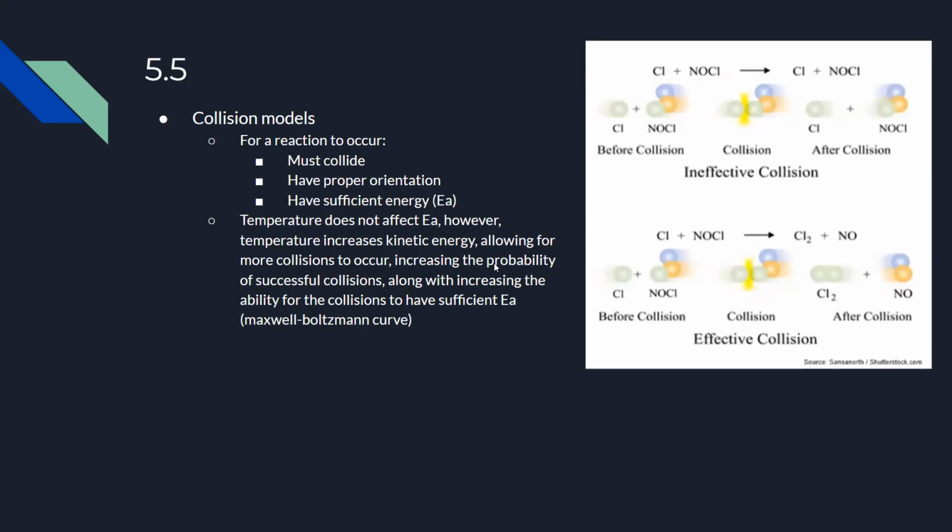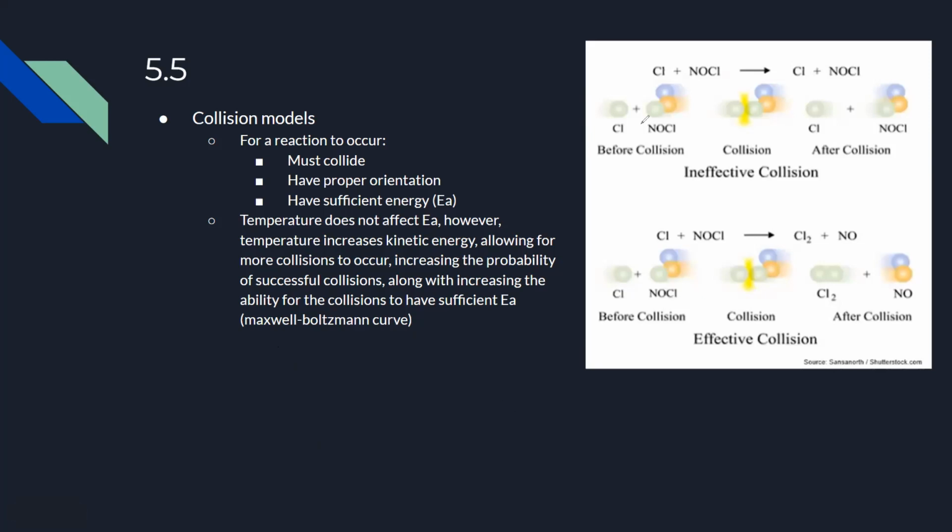However, it allows for a higher probability of these three requirements to occur because there's more particles moving, and with the Maxwell-Boltzmann distribution curve, there'll be more particles being able to meet that EA barrier. And I'll be making the Unit 3 review also, so I'll go more in depth into the Maxwell-Boltzmann curve.